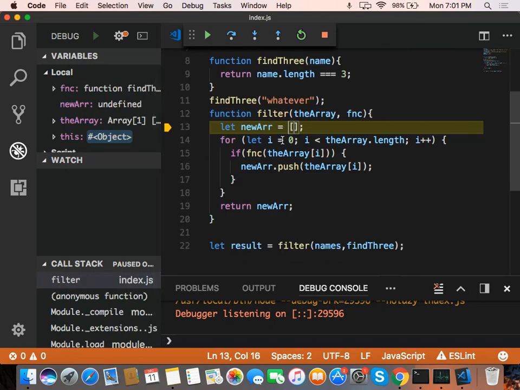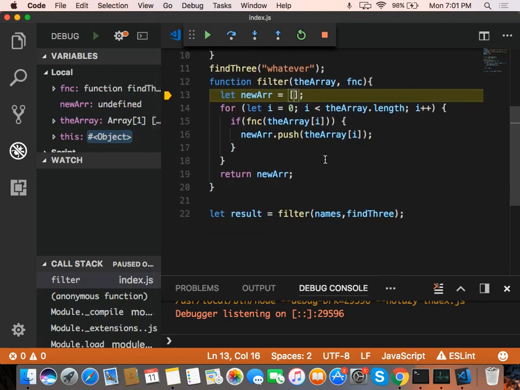Whoops, I should have asked what you thought it would go to. Okay, so I stepped into it. How come it went to line 13 and not line 12? Yeah, line 12 is the declaration of making the function. Line 13 is where the code of the function actually starts. So that's where it will go.